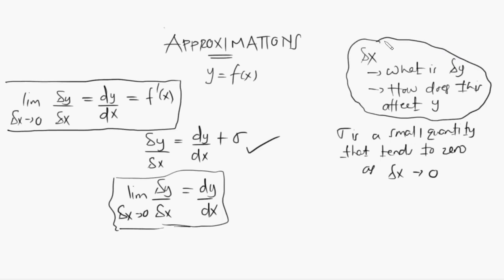So this is the equation we are going to focus on. So let us see this equation deeply. So what do we have? We have delta y over delta x is just equal to dy dx plus sigma. Dy dx nimesema inaweza pia ukaiandika as f dash x plus sigma. That's what I said, you can just write it in this form.